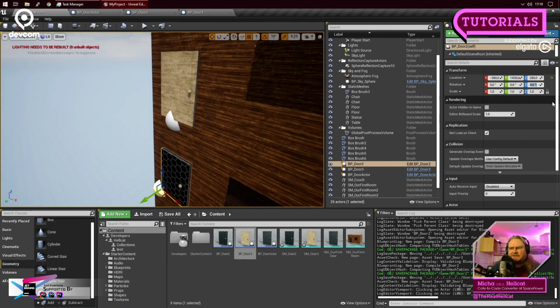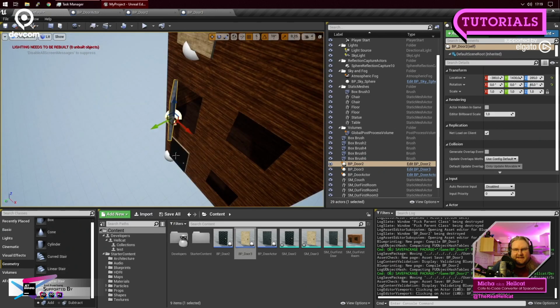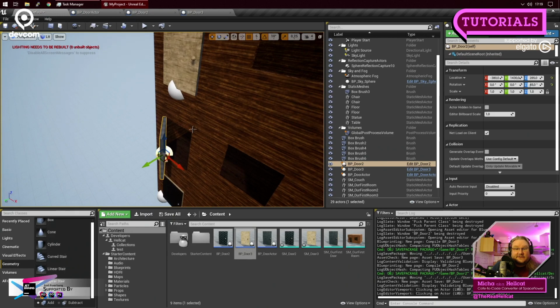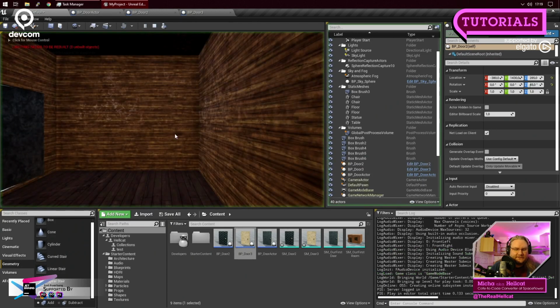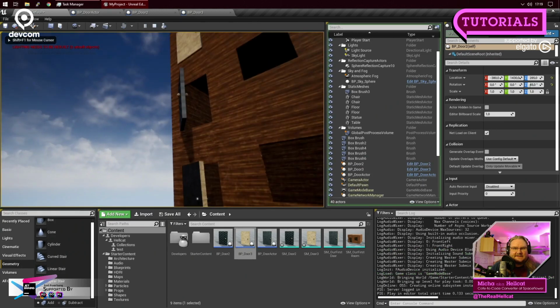Let's go up here, and if I change the rotation to like 45 degrees, you see the door swings open just like our other door did, because you can also see in edit mode the pivot points, the origins of the actors as well. They are not shown when you go into game mode. So if you go into game mode, it's all clean.